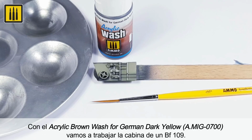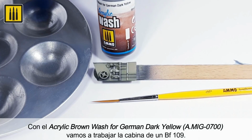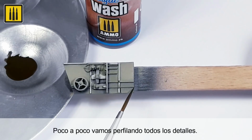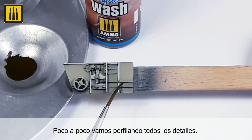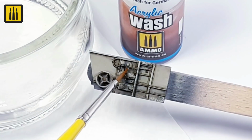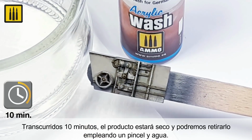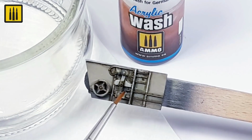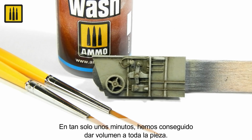The cockpit of a BF-109 was enhanced using the acrylic wash Brown for German Dark Yellow. Little by little, the details were outlined. After 10 minutes, the product is dry and can be removed with a brush and water. In just a few minutes, volume was added to the entire piece.